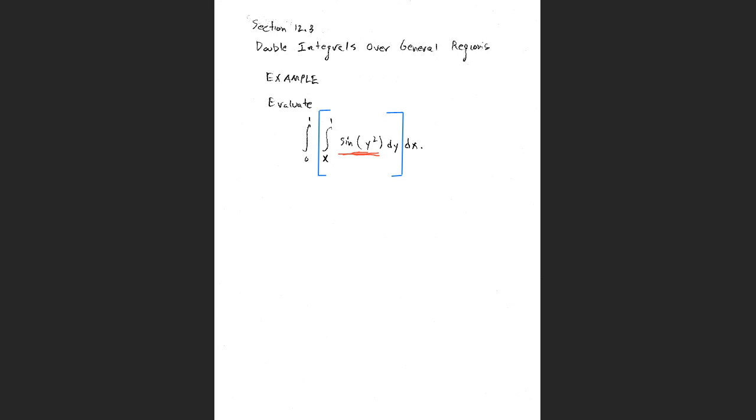So Charles, if you find any antiderivative and differentiate it, you should get the sine of y squared back. Charles is feeling you can't do this, and he's right. You cannot integrate this. To my knowledge, that cannot be integrated, that inner integral. But yet they're saying evaluate it. So we're integrating with respect to y first and then x. There's a region D of integration that goes with this double integral.